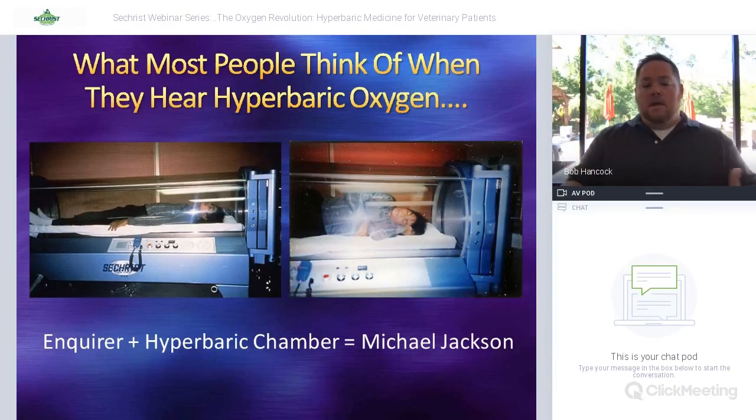Once we slowly eased into it, I realized what an impact it would have on my surgery patients. My practice is a surgery referral center — all we do is surgery all day long, probably 80% orthopedics and neurosurgical. We've seen such an improvement in patient outcomes since incorporating this that it's been a game changer. Our clients love it, they ask for it, and they see improvements in their dogs and cats. I would never claim this is a silver bullet or a cure-all — it's a piece of the puzzle, part of a total wellness approach.